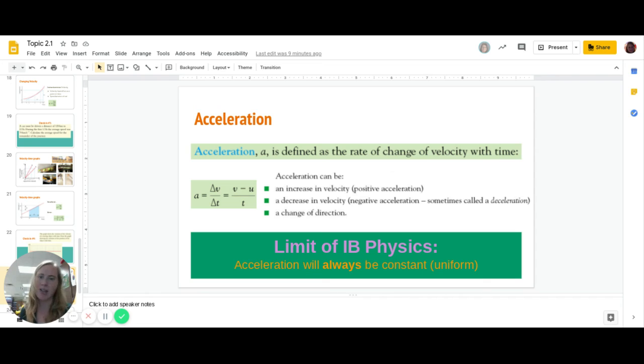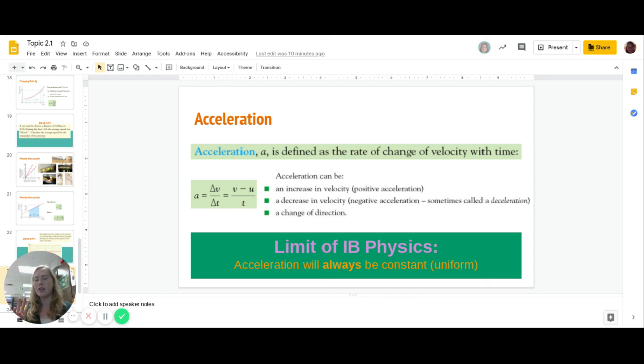And last but not least, acceleration is defined to be the rate of change of velocity. So it is that equation I showed you. It is the slope of velocity. So you take the final velocity minus your initial velocity over time. There are 3 ways to make an acceleration. You can either increase your velocity, kind of like stepping on the gas in a car. That's a positive acceleration. You can decrease your velocity in terms of magnitude. This is a negative acceleration, and I like to think of it as stepping on the brakes in a car. It is called deceleration in English very often.